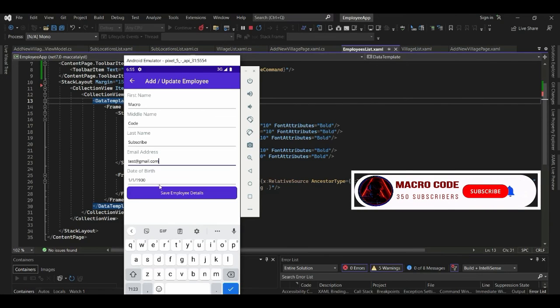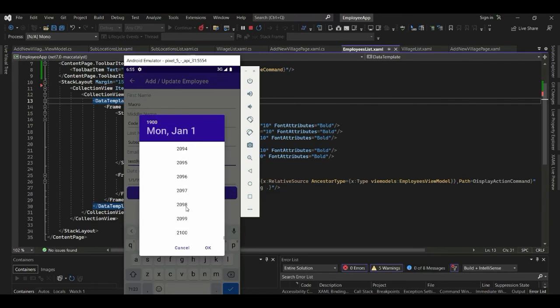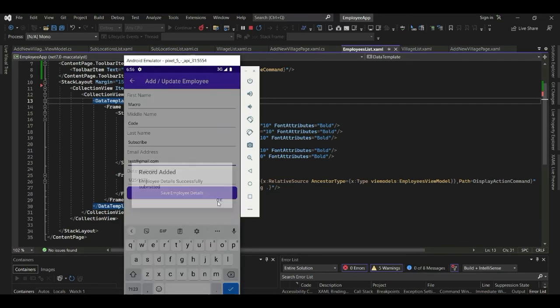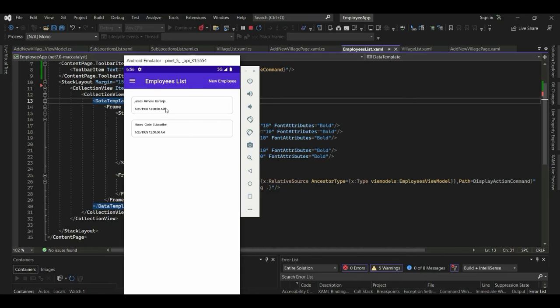So you'll be doing event validation for dates. If you want to restrict your app so that people can only select certain dates, you can see you can actually select up to the future dates. So those are some of the validations that we will be doing. So subscribe and stay tuned. So if we save, our employee is saved, then you can see we have our employees already displayed there.